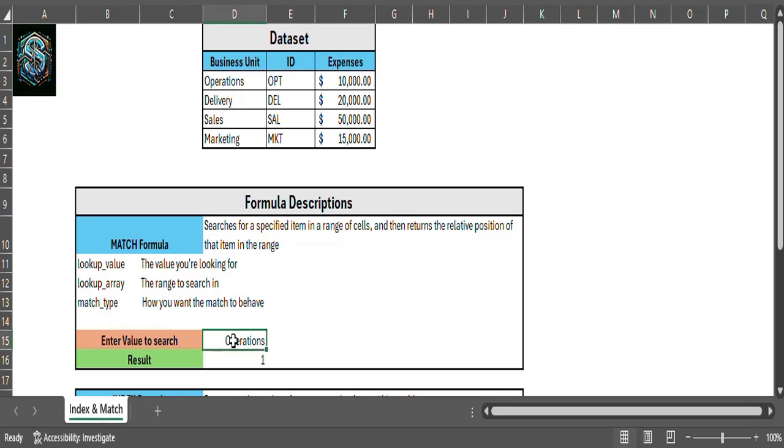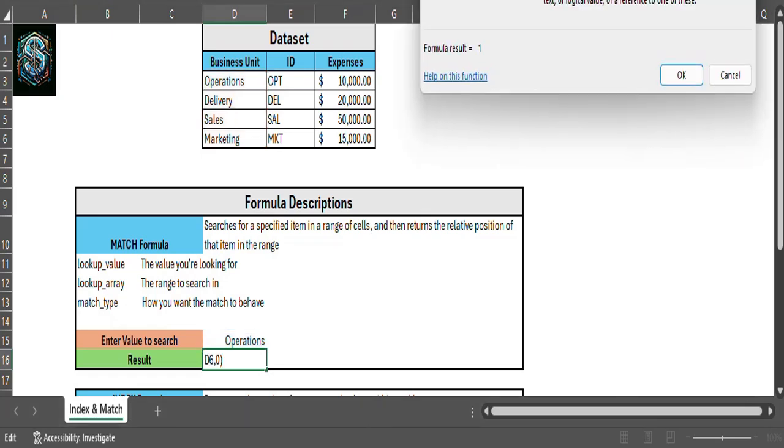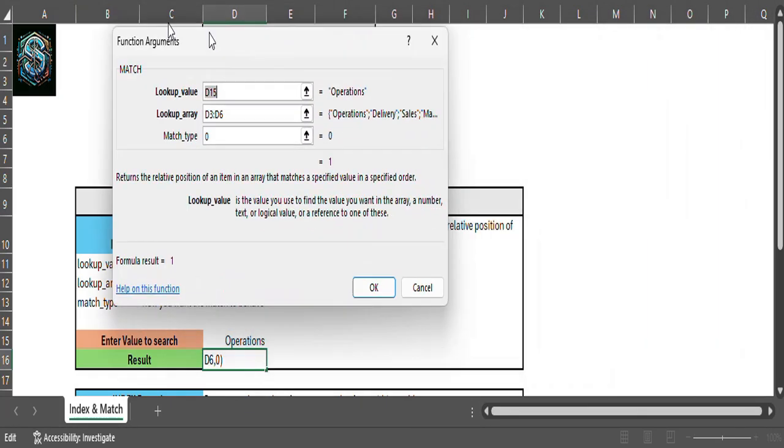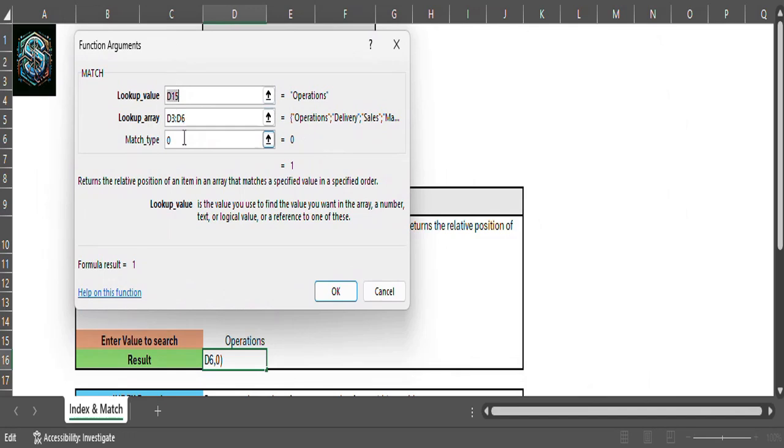So for example, just to give you a demonstration for this formula, I have applied this formula over here in this cell, sorry. And you can see that it's showing me three. If I go over here, you can see that it's giving me three arguments.